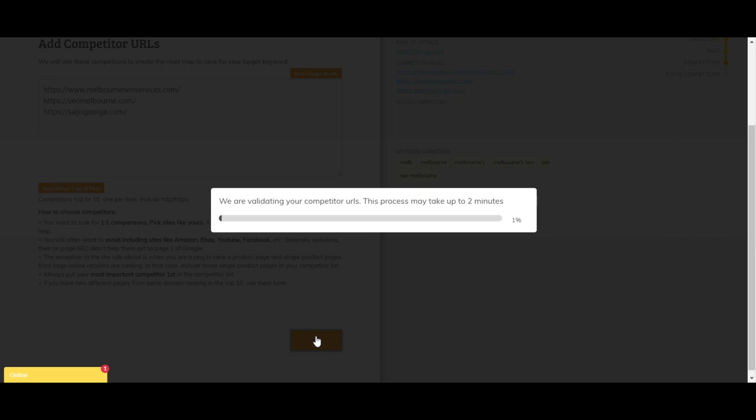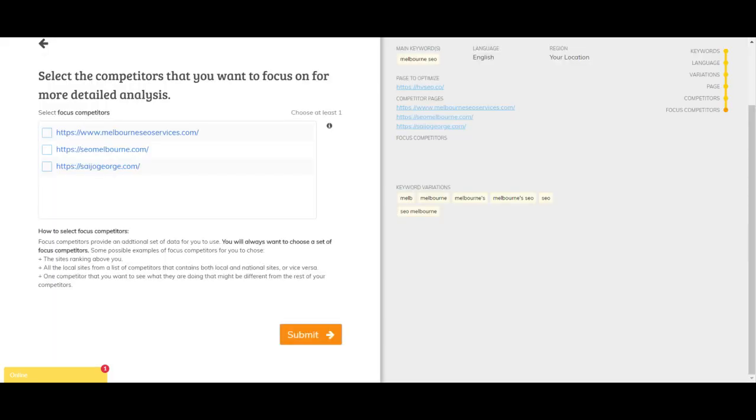The tool is now going back out to those competitors that I have selected and is pulling out their specific information to create a roadmap for rank. As you can see, that was also very quick. That took about 5 seconds with those 3. It takes a little bit longer, obviously, the more competitors that you have. But if you use the selection region where we're using our servers, it could take up to 2 minutes to do so.